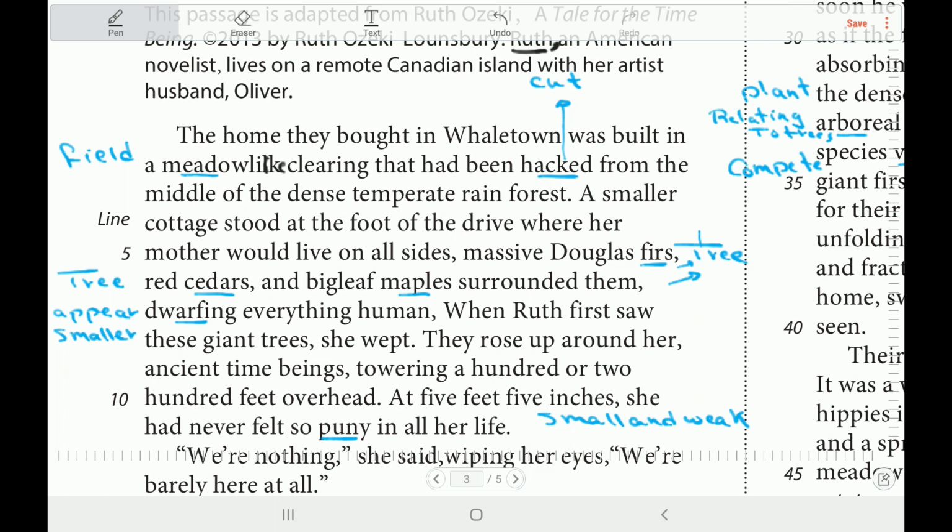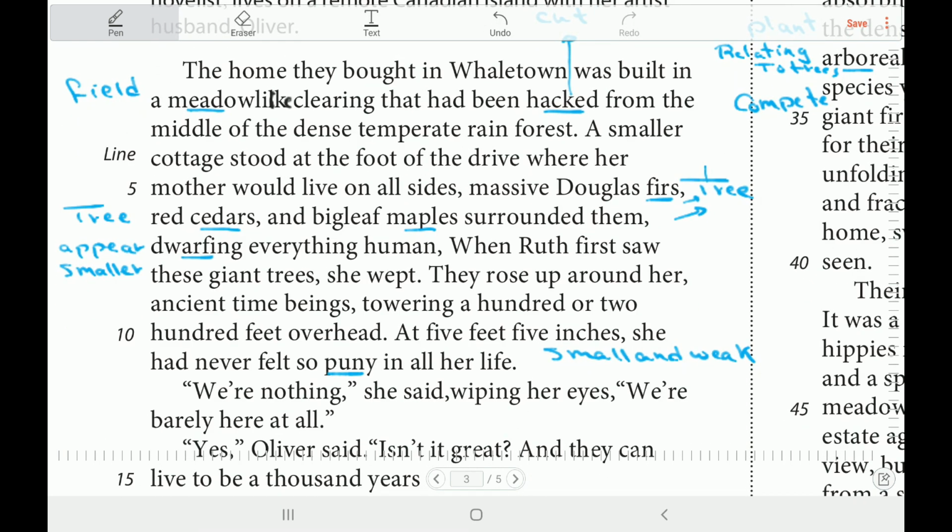This is the common meaning, the first meaning of hack, like unauthorized access to something, unauthorized access to your computer. This is hack. But here, I think this is the other meaning of hack, which is cut. So he's just saying that their home is in that place. It's in a field, okay, and that field is cut away, is separated, is isolated from the rainforest, the temperate rainforest. Continue.